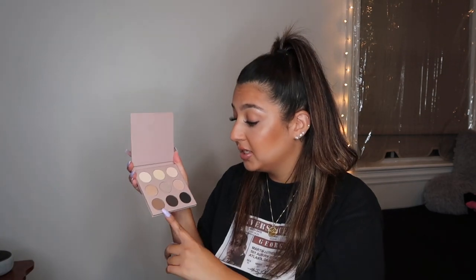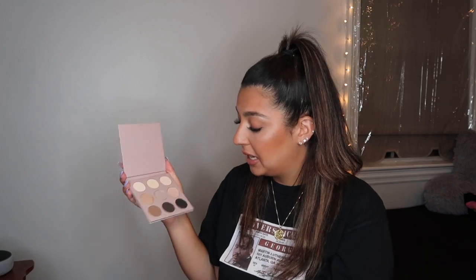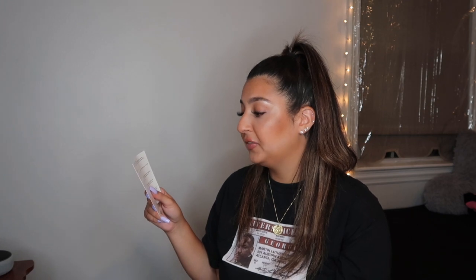So that is literally, I guess, Miami vibes. I literally love these colors. I usually wear a lot of browns or oranges on my lid, so this is so pretty. I love the black vibes, okay. I like it. This is a combination of 9 neutral matte and shimmer eyeshadows to complement and define your eyes. This travel-friendly palette is perfect for a beautifully enhanced everyday look.